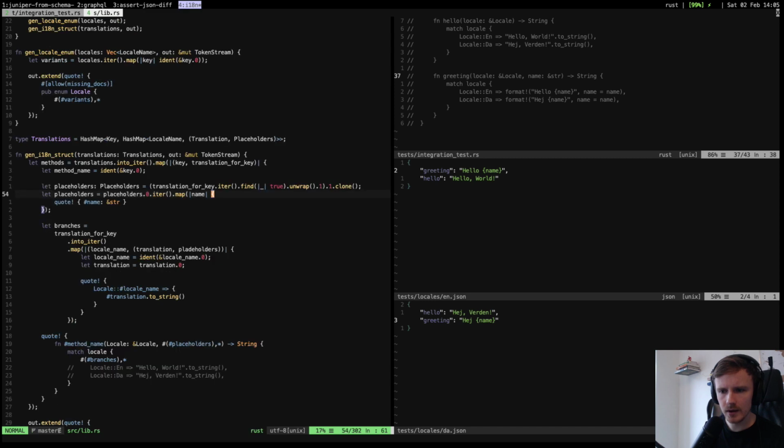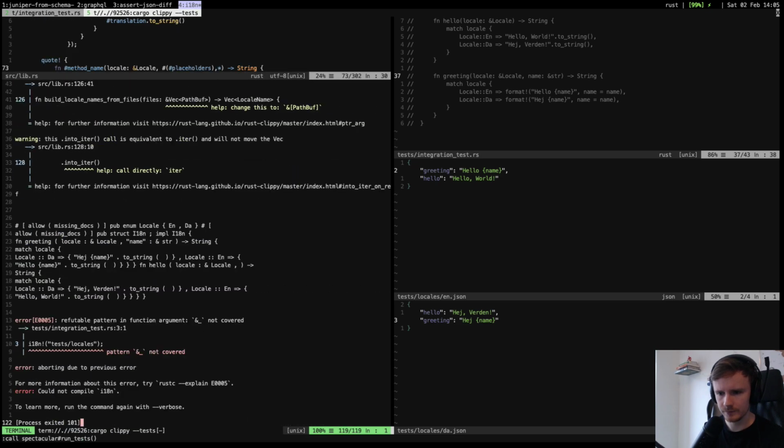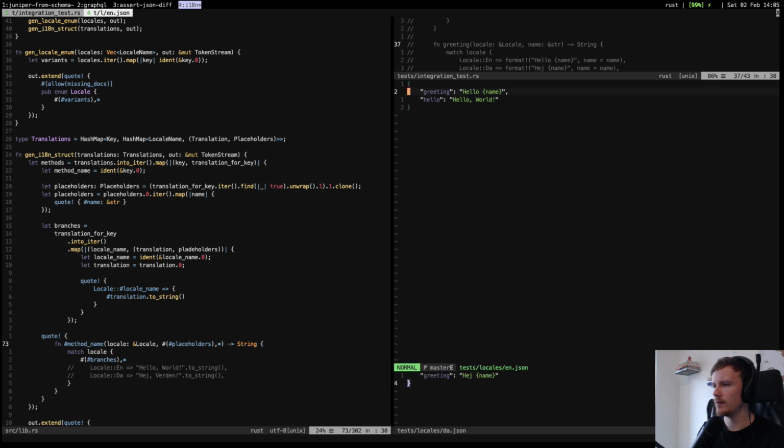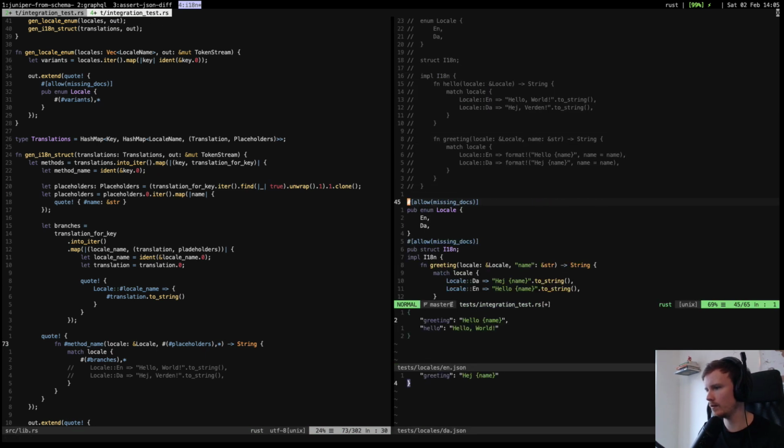Cannot find type locale. See, this is why we put this in that prints exactly the code we're generating, because when you get an error message like this, we don't really have any idea what's going on, right? So let's take this, dump it in here, Rust format it.